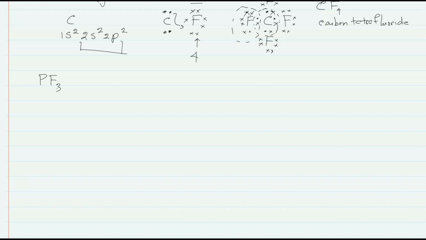Another way to consider this is the most electronegative elements typically tend to be on the outside. Those are the ones that hang on to electrons most tightly. Fluorine, for example, oxygen, nitrogen, chlorine. So in this case, if we make an arrangement of these, we might consider the fluorine to be on the outside and then have the phosphorus on the inside. So we might put P and an F over here and an F over here and an F over here. So that gives us a configuration in space as how these things might be arranged.